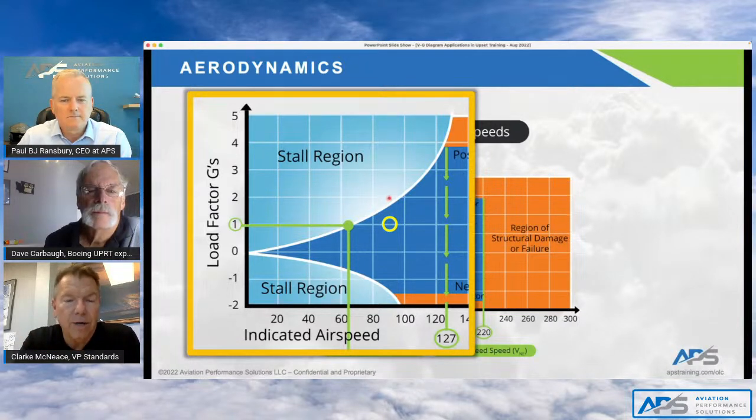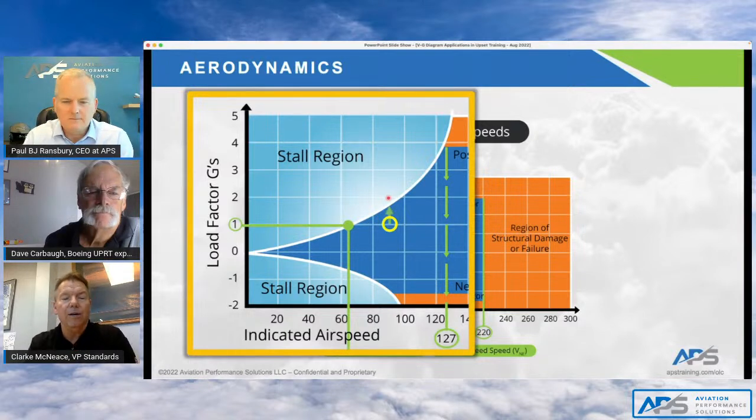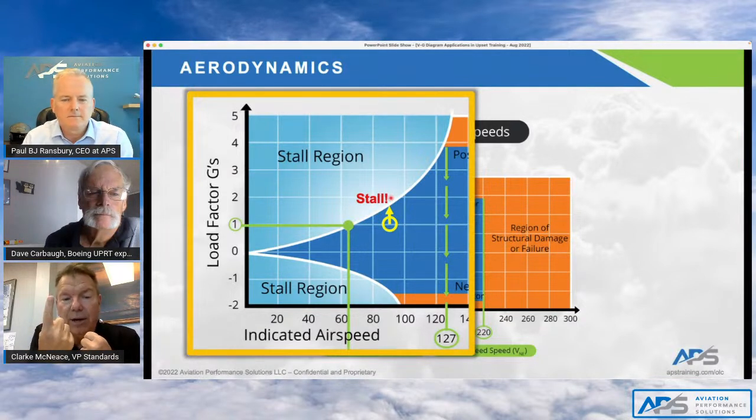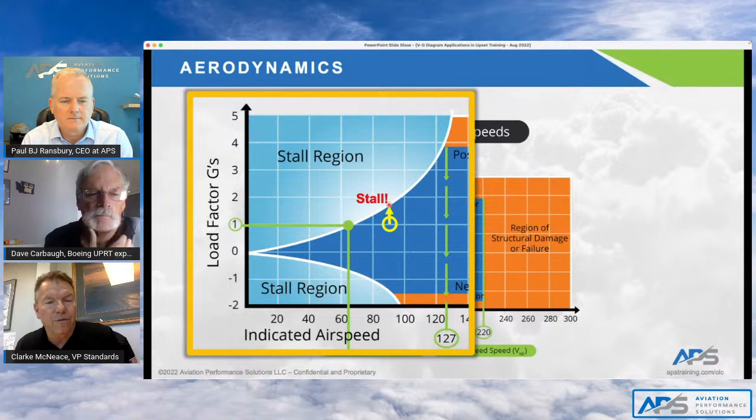Now let's look at the diagram here. Can we pull 2 G's in this airplane at 90 knots? And we can see we cannot. In fact, if I were to roll into my 60-degree angle of bank and then begin to pull back on the elevator so that I get my 2 G's, we go vertically up the VG diagram as we increase G load, and I would hit about 1.5 to 1.6 G's, and then we would exceed critical angle of attack, and we would stall. And that would be called an accelerated stall. We would never even make it to 2 G's there if I attempted to do that steep turn at that speed.